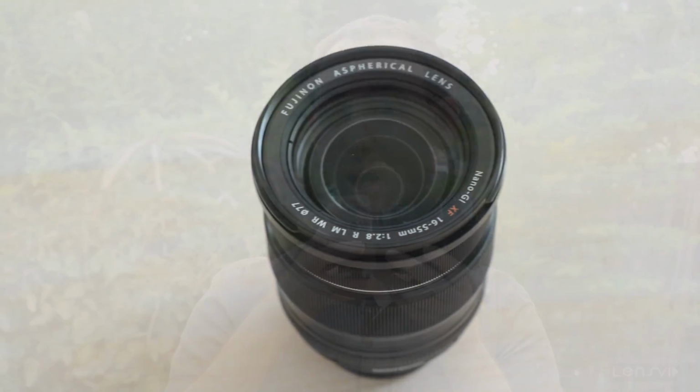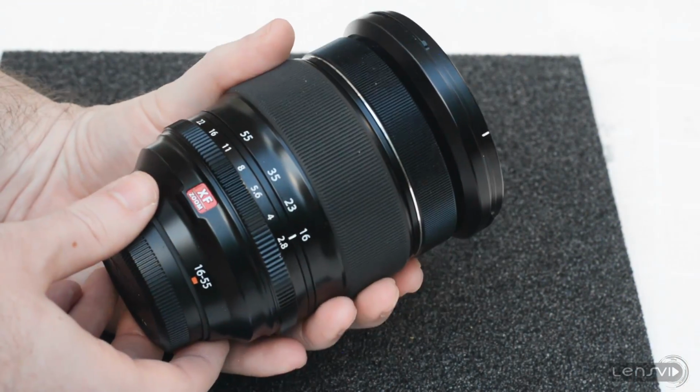Today we're going to talk about the new 16 to 55mm f2.8 lens from Fujifilm. Now, this is a relatively new addition to the Fujifilm lineup of lenses, and it's, I think, one of the first short, fast zoom lenses from Fujifilm. What we're going to talk about is the build, the design, the performance, and finally the value of this lens. As you can see, this is a pretty thick lens.